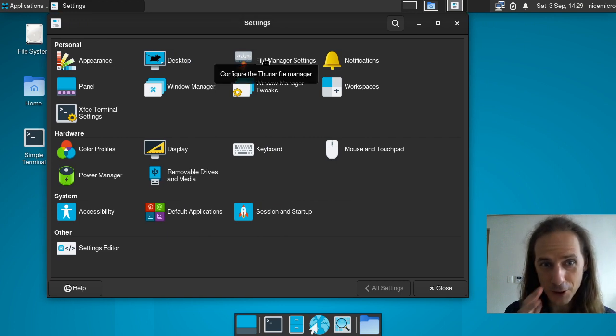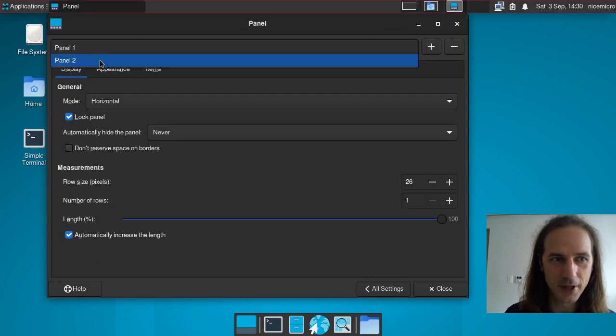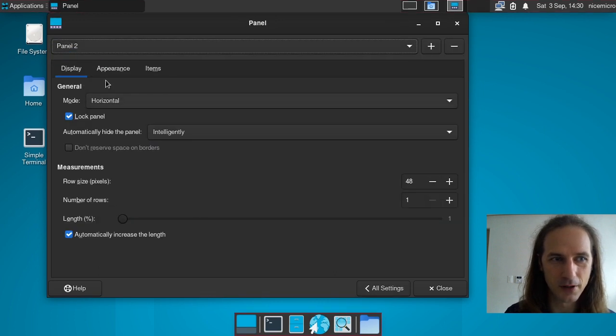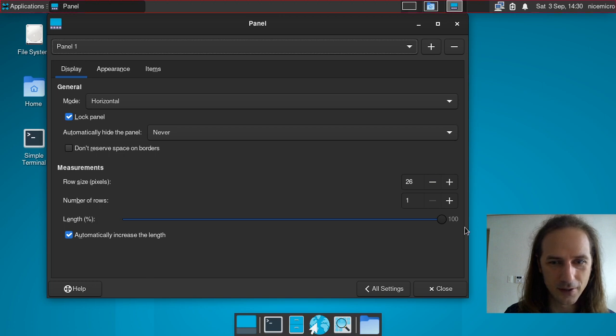We can go to file manager settings, notification settings. We can change the panel settings, which will be an interesting thing because here we can just go through. You can see the bottom panel is panel 2, and we could increase its length if we really wanted to. But here it automatically increases the length from 0 to whatever we need. And panel 1 is just fully 100%. We could, of course, decrease this.